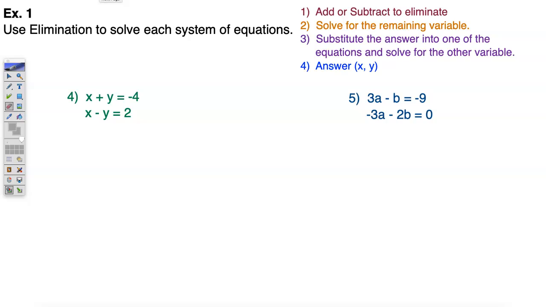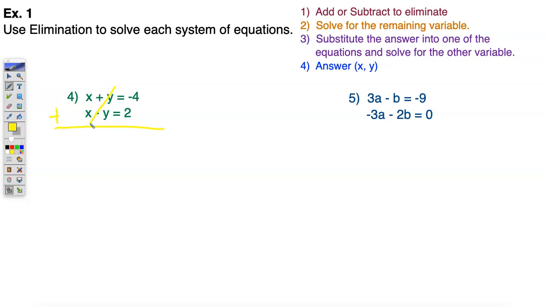So elimination is going to do exactly what it says. We're going to eliminate one of our variables and then use that to solve. The easiest way to do this is to create what I call a gigantic addition problem. So we're going to combine our terms together to see if we can solve for x and for y. The upside of this one is that we have a positive y and a negative y, and those would actually cancel each other out if we did vertical addition.